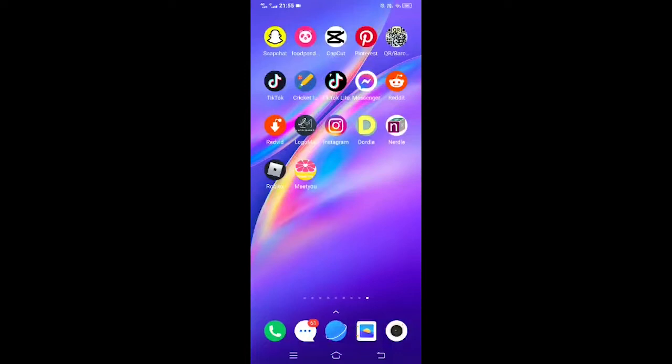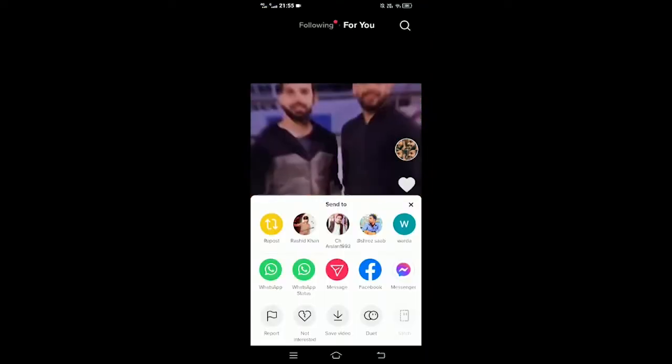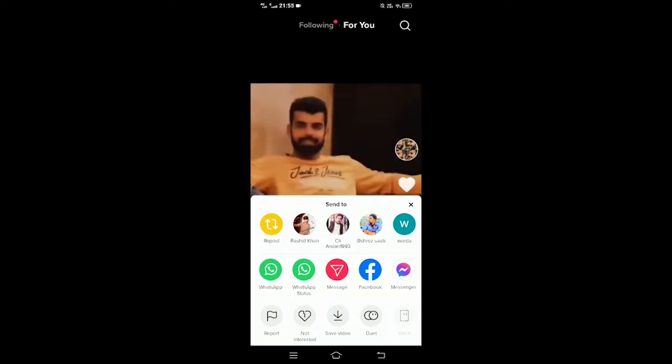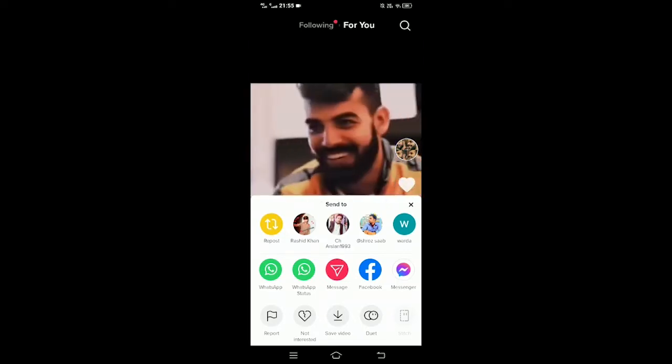In today's video, I am going to show you how to fix repost option not showing on TikTok. So now TikTok recently gave a new update of the repost. You can see if you don't find this repost option, how you can get it. So watch this video till the end and you have to follow the same procedure.